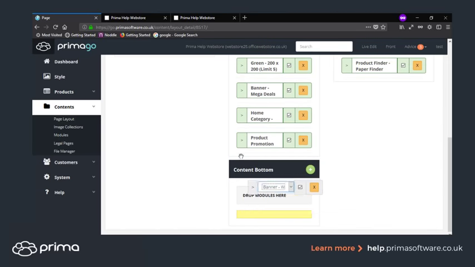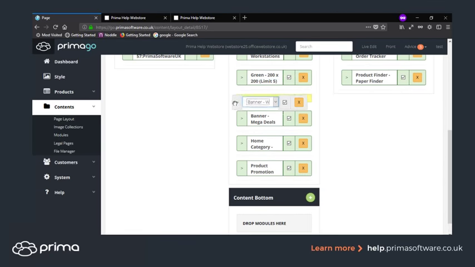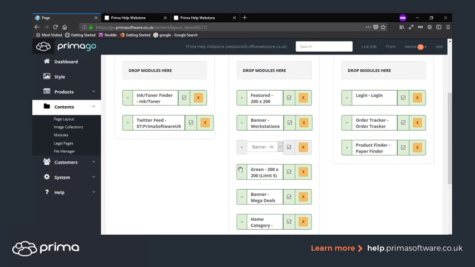So if we want to put it on the bottom, we can. If we want to drag it to the right, we can. If we want it to go in between these certain options here, it's just a case of taking the arrow, dragging it and dropping it, and placing it exactly where you want, rather than using the old way of using the indexes. It's drag and drop, which makes it a lot quicker for you to add a module to your site, move it around and put it exactly where you want.